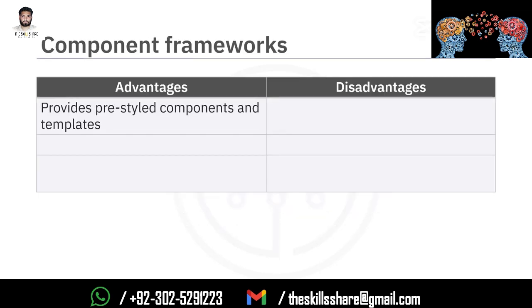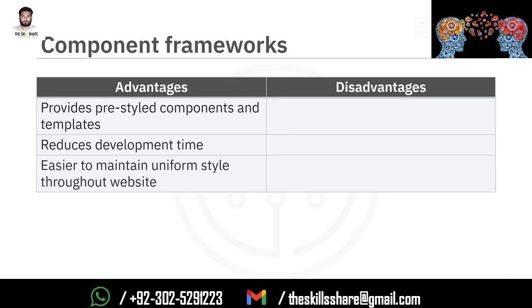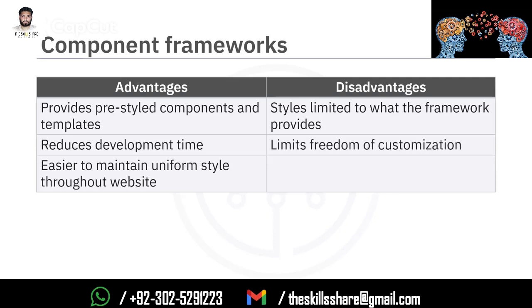Component frameworks provide pre-styled components which can be easily added to your code. This results in the ability to develop well-styled websites rapidly as significantly less time needs to be spent styling each element. It also makes it easier to keep all related elements styled uniformly, as you can simply choose the same or similar styles each time. However, having all of these predefined styles limits you to only what the framework provides and doesn't give you the freedom of customizing everything exactly as you want it.